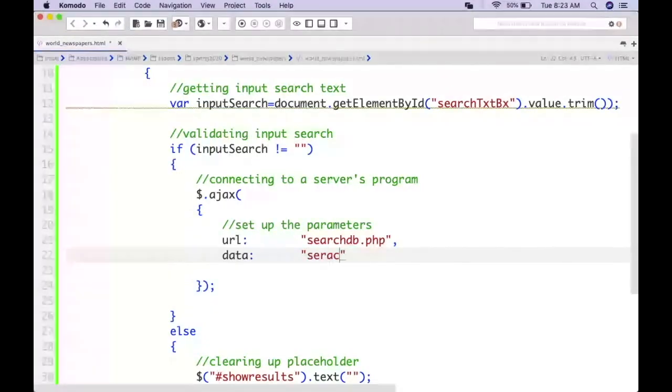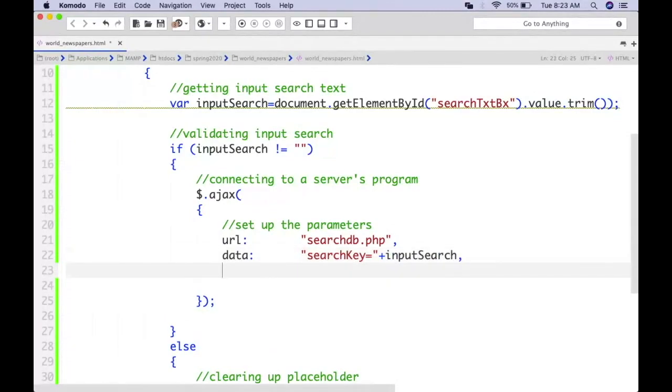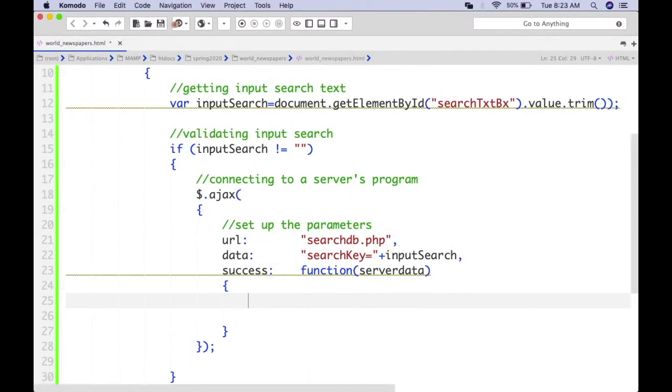Just any name is fine. I'm going to just call it search with a capital K. Again, do I need to use the word key there? No, you don't need to. Concatenate that with that variable, the input search. Anything else? That's it. So success, two C's, function. What the function does: the server sends it back, and we display it down there.